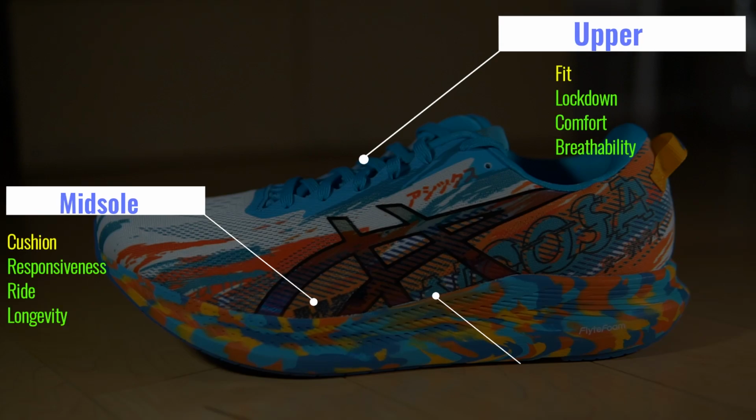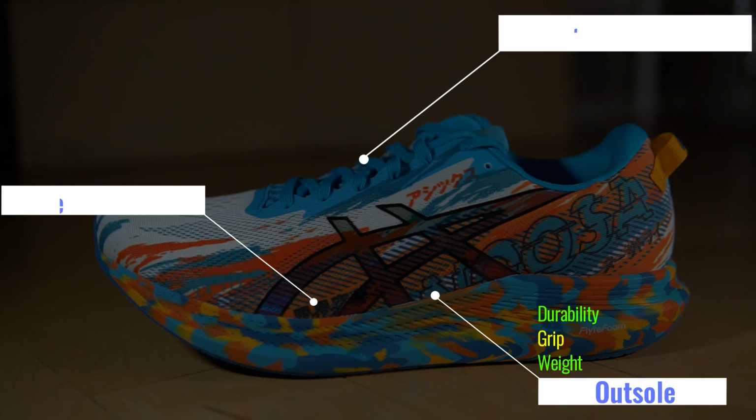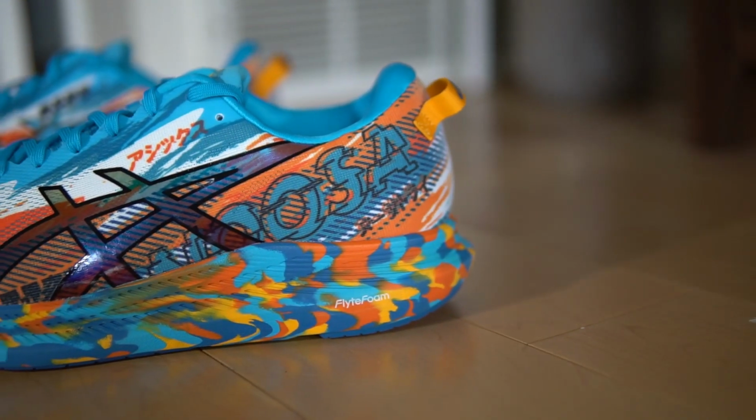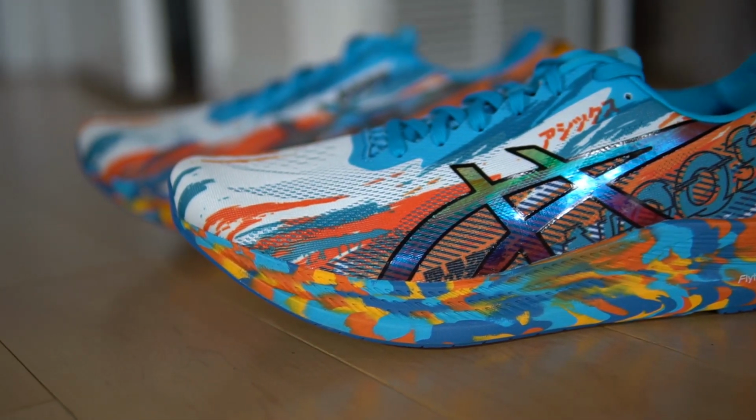So taking a look at the results here, there is a lot of green with only a few yellow ratings. Because of this, I give the Noosa Tri 13 a go. As in, if you want a great up-tempo trainer, then this is a fantastic option. The only thing stopping you might be trying the EvoRide 2.